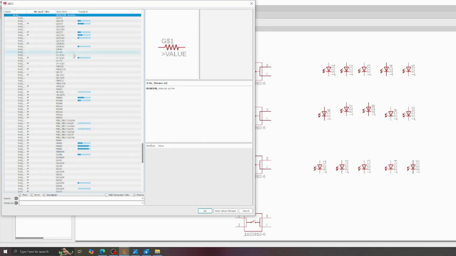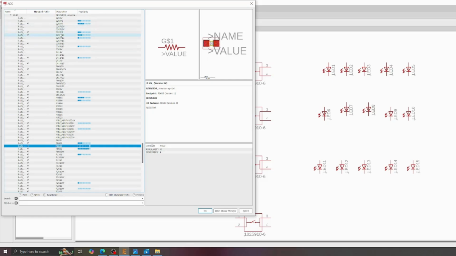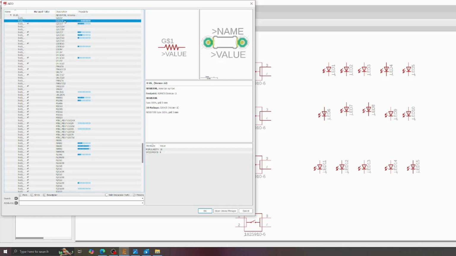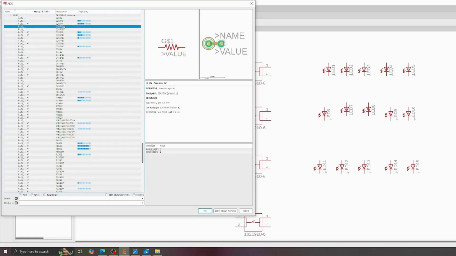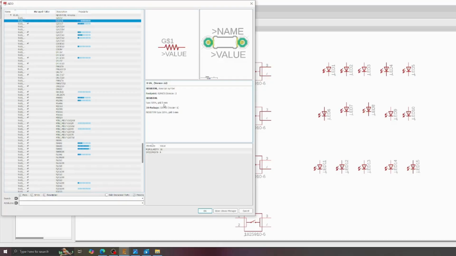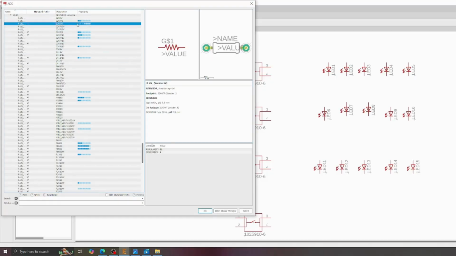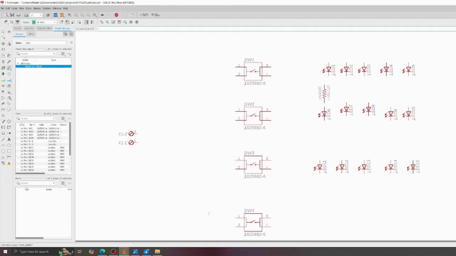We're going to click on it, and it tells you popularity. This is the one thing I like about Eagle, because if you're not sure what exact part, because these two look the exact same, the one thing that's different is the grid millimeter size. So seeing what people use for popularity is honestly one of the most useful things. So again, just like we made in our Tinkercad simulation, we're going to place our resistors the same way that we did before.